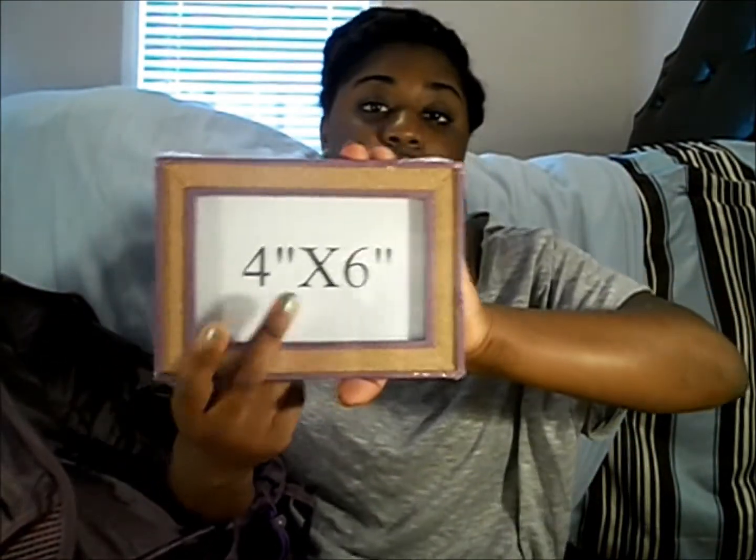And I would probably just put a picture of Nico in there. If you don't know who Nico is, I put up the video of, what is the video called? My Furry Friend Tag. That's what it is. And as you can see inside, that is my comforter. It's really nice and soft, and I really do like it.